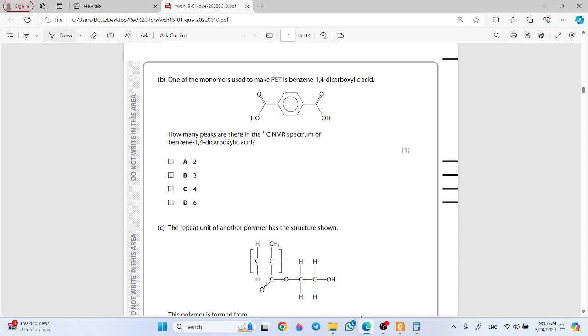This one, carbon 13 NMR. Now you have to know about carbon 13 NMR, so you have to think about the different environments. But remember, if the molecule is symmetrical, you have to divide it into 2 halves. Now you can see that this molecule has the same groups attached, right? COOH group, COOH group. That means I can fold this molecule into 2 halves. Look at this, this is the line of symmetry. So all of these carbon environments are the same. If you fold it, it will be overlapped, right?